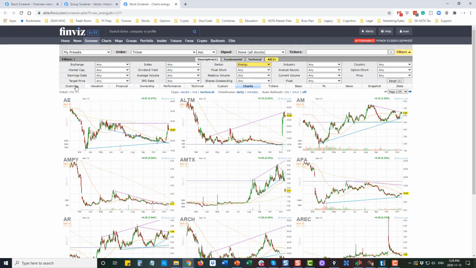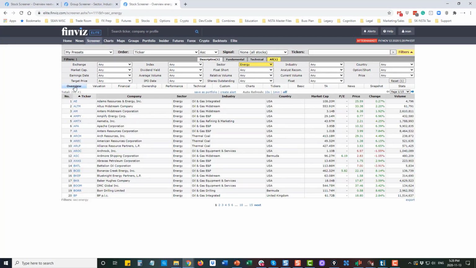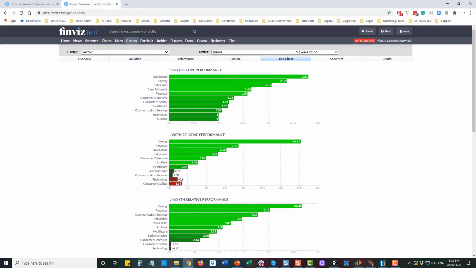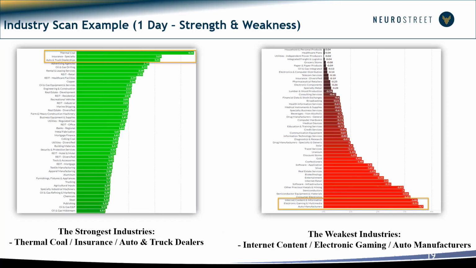So energy stocks on the week, right? And these are the energy stocks. I wanted to give you an edge on this because it's truly an advantage. Another thing you can do is nail down by industry. Even though you're going into the sector, you can actually nail it down into the sub-industry if you really want to go deep down into this, and you can go into the industry. Take a look at the strongest industries, because these are industries inside the sector.